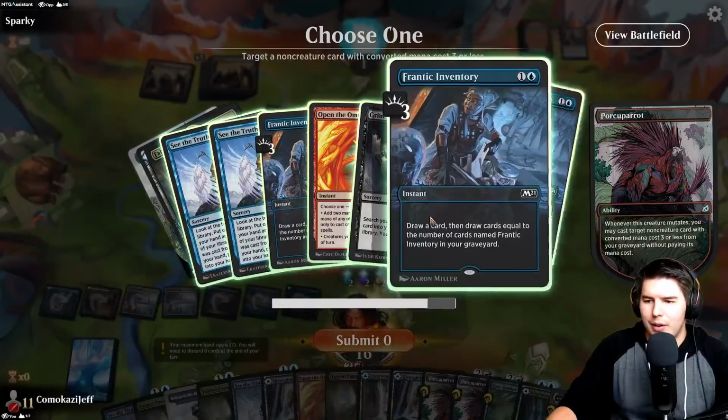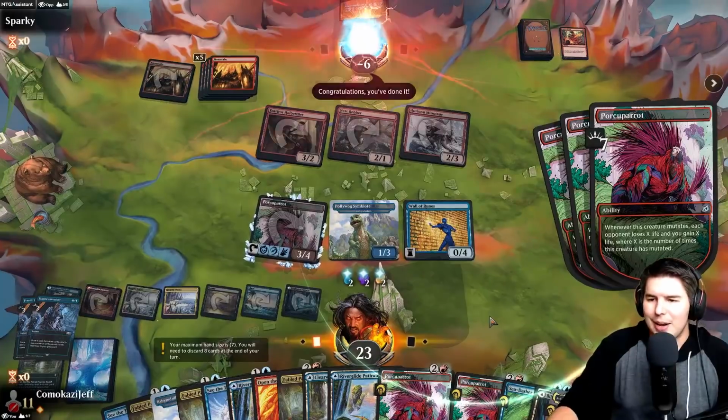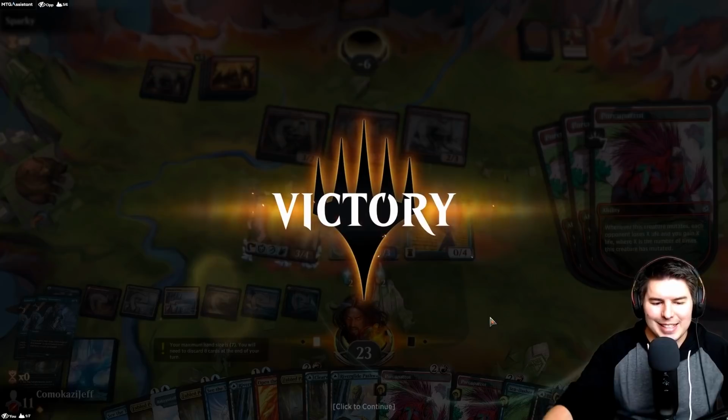Frantic Inventory. I can cast double Grim Tutor and kill ourselves. Oh wait, we gain lots of life. That's right. So that's the deck. And dude, I think that's fun. All right, let's go ahead and try it out against real people.